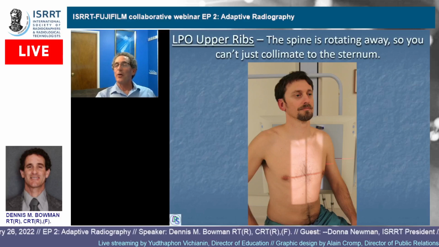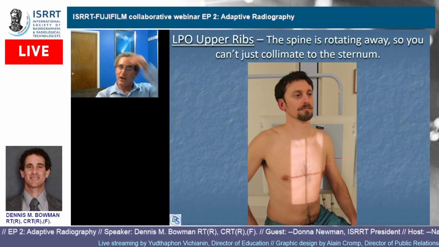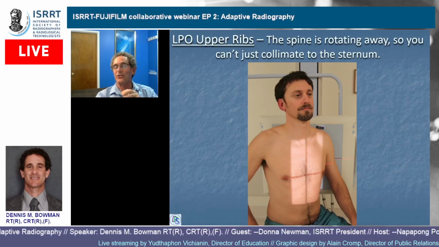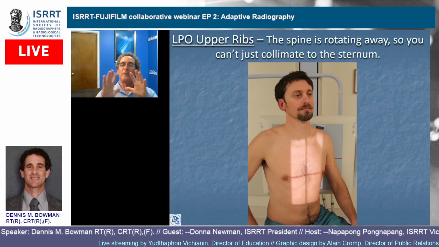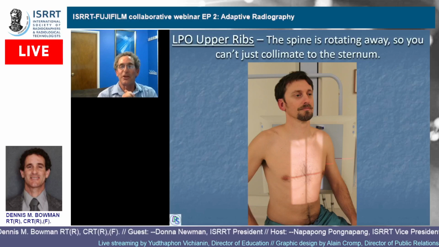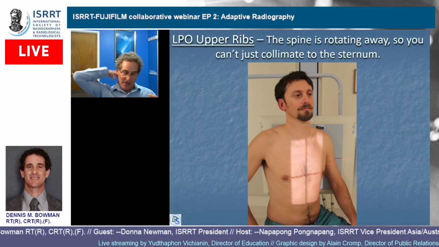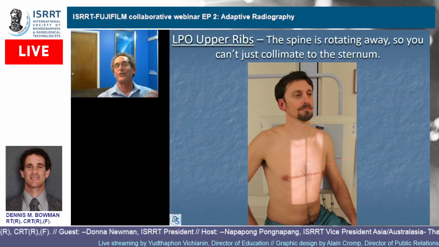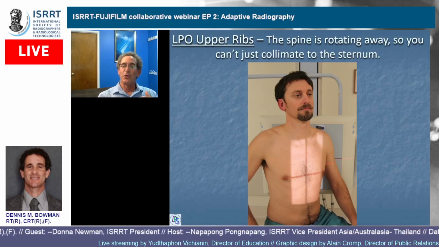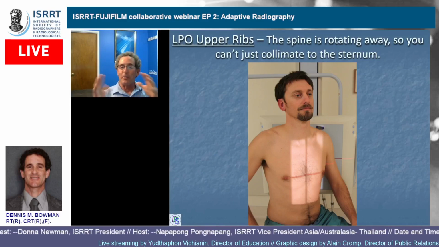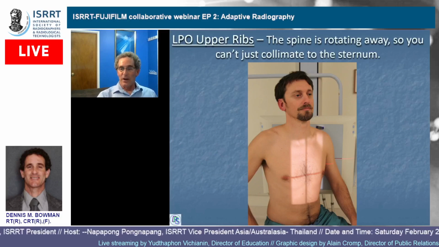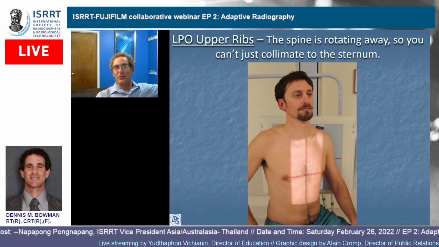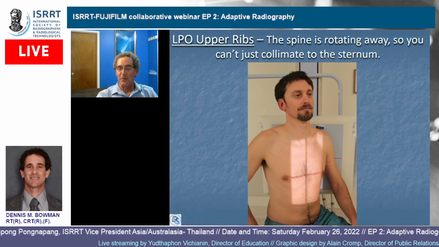So this is just the LPO to show that you can't collimate. So this is for the students really, to show them, because most of my students all hated doing ribs, and I realized over the years that part of the reason they hated them, one is that they didn't do very many of them, and two, they couldn't really picture how you're collimating and what's going on. So here, if you're doing an LPO, it has nothing to do with this anterior rib story I was telling about. Now we're just into LPO, upper ribs.